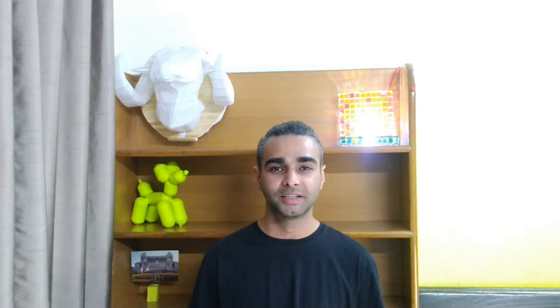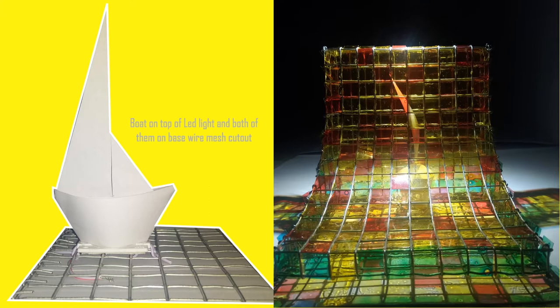In the next step I glued all these acrylic sheet squares onto the wire frame. I was really happy how it looked by this step and I didn't want to add anything else to it. Still, I needed a light feature in this frame. I also wanted to add something in the middle, so I made this board out of an A4 size paper sheet. I want the LED light to be more diffused than direct, so I glued this paper board right in the middle of the LED light.